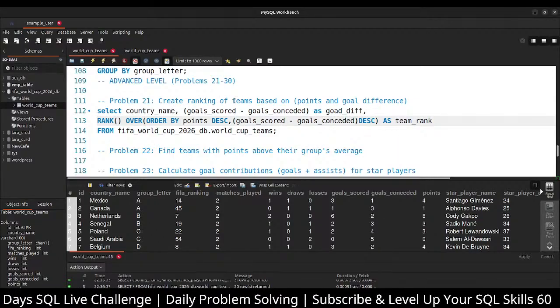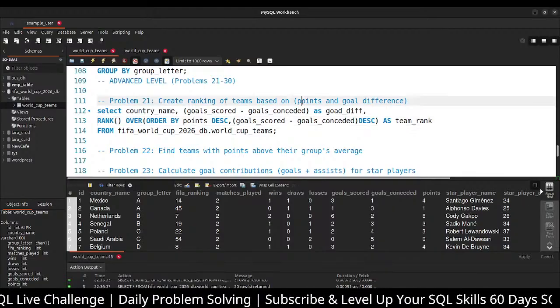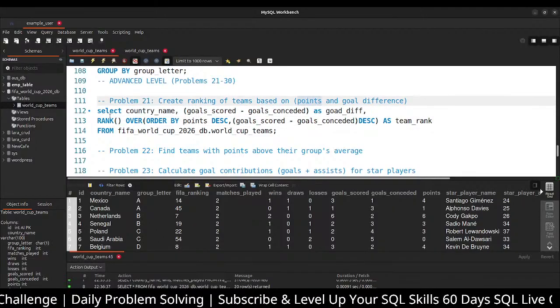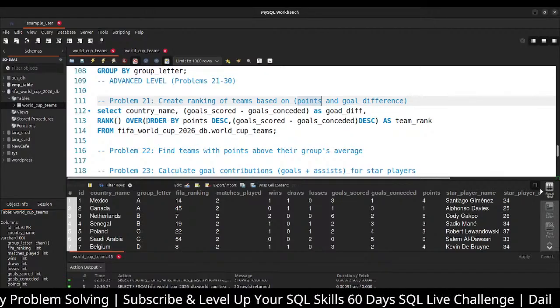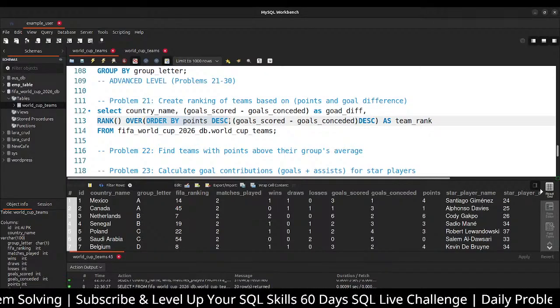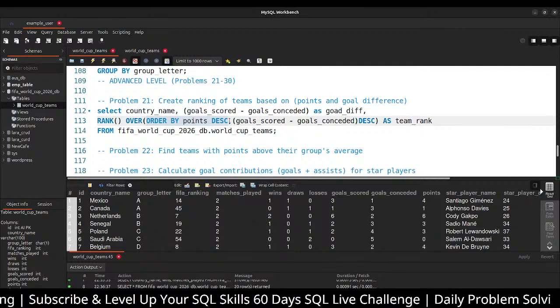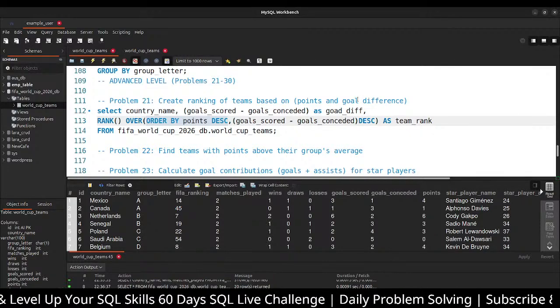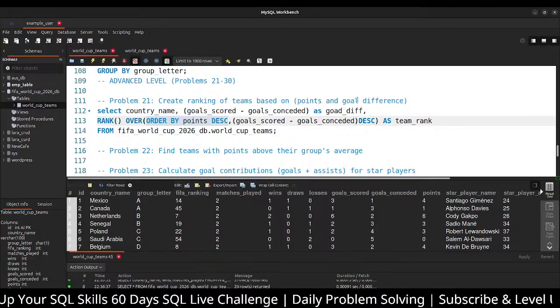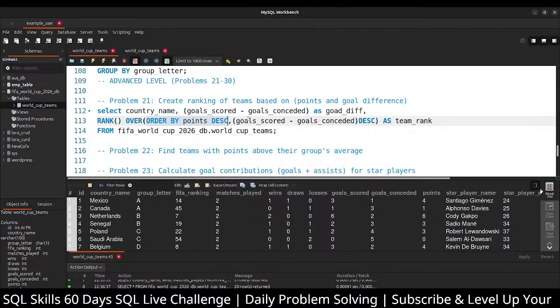So create ranking on teams based on points. So first of all, we are ranking over what? We are ranking over points, this portion we are ranking over points, and then what it has included, and the goal difference. Okay, so how we can do the goal difference?